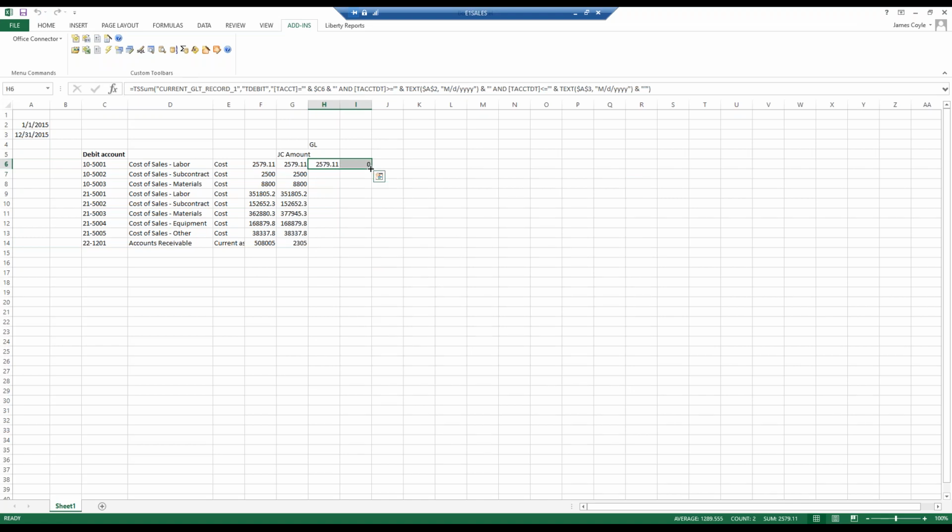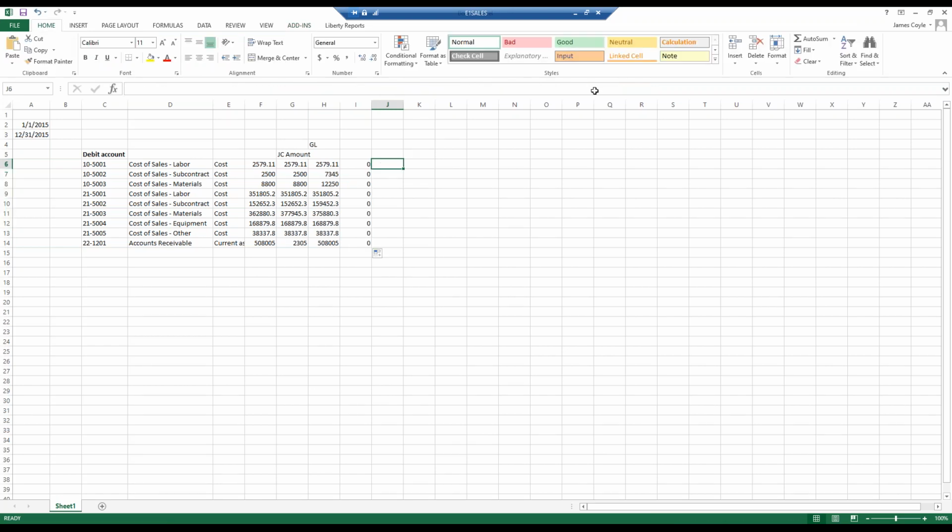There's the debit and credit. I copy it down. Oops. And then, you know, it's Excel. If you want to create a formula that sums up data, just tell it to sum up the data however you want it. So that's the net to GL right there. That's debit, credit, net. And then I could do the delta between job cost and GL. If I want to say that this equals this minus this, I could say if it's not 0, change the background color. So this and this, oops, what did I do here?